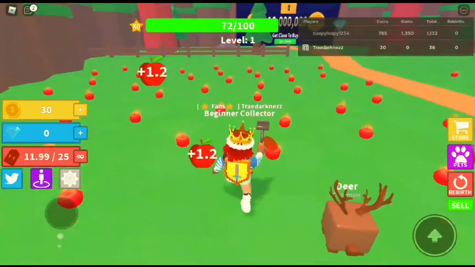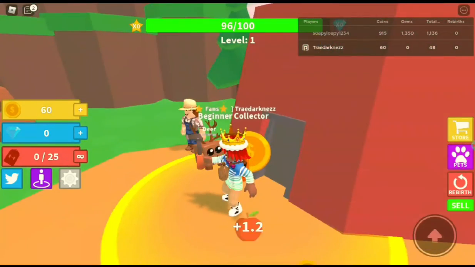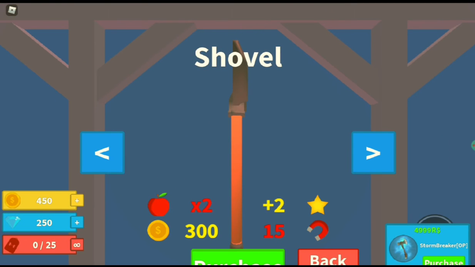Alright, come on. Hand over the apples. Alright, there we go. Okay, we ran around for a bit. Let's see if we can get in the shop and get the next tool. Here we go. 300 for the shovel. It'll give you 15 times 3 coins. Let's get the shovel.